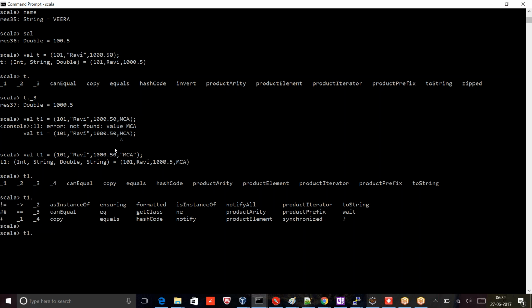It means 3 values are there. That's the meaning of that. Okay, but it really doesn't look good, right? If I have so many values, every time I need to access them through a specific underscore and index position. But it's really not a good idea to do that, right?